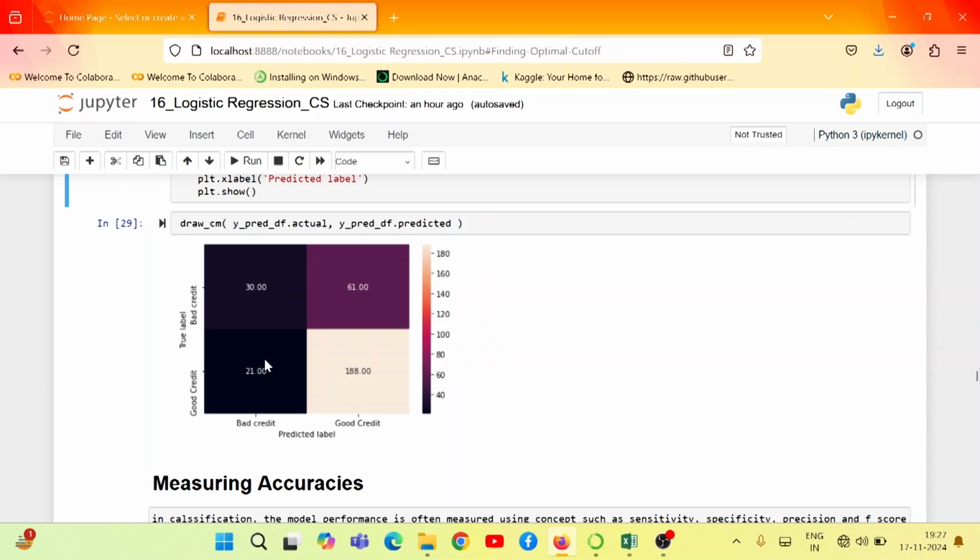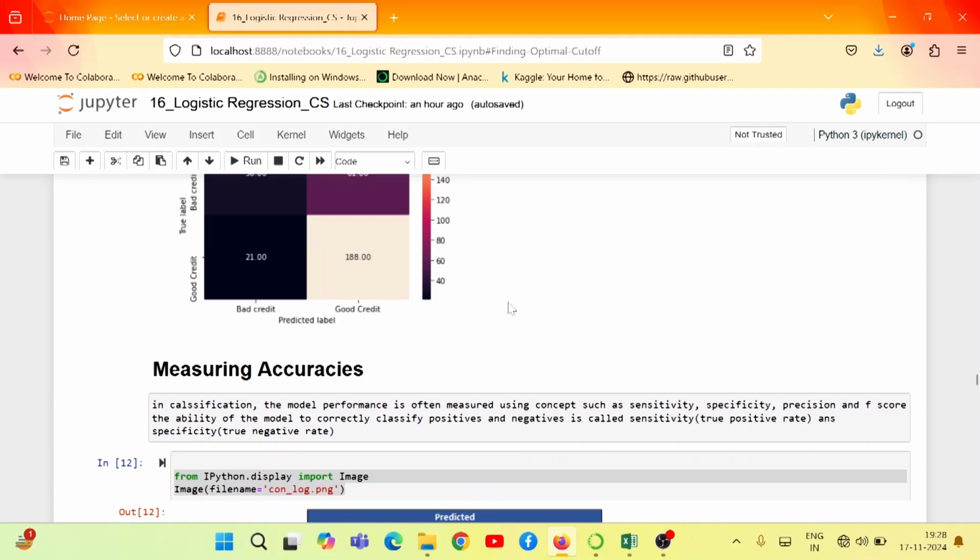This top right quadrant represents the actual bad credit and is incorrectly classified as good credit. So this is called a false negative. Whereas this last one, the bottom right quadrant, represents the actual good credit, and is also correctly classified as a good credit. So this is called a true negative. That is how to read the observations from the heat map of this confusion matrix.